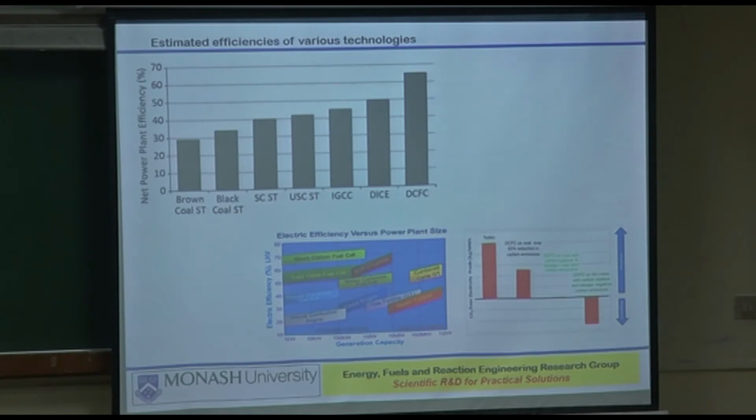Anyway, so if you look at that colorful one, it's a different way of looking at it. Looking at the first graph, with one exception, here you are looking at it as a function of the capacity of the unit. So the x-axis ranges from 1 kilowatt to 1000 megawatt, and the y-axis is the electrical efficiency, so the power generation efficiency.